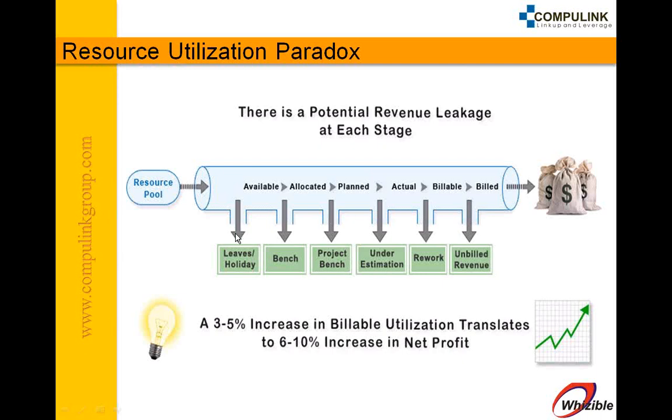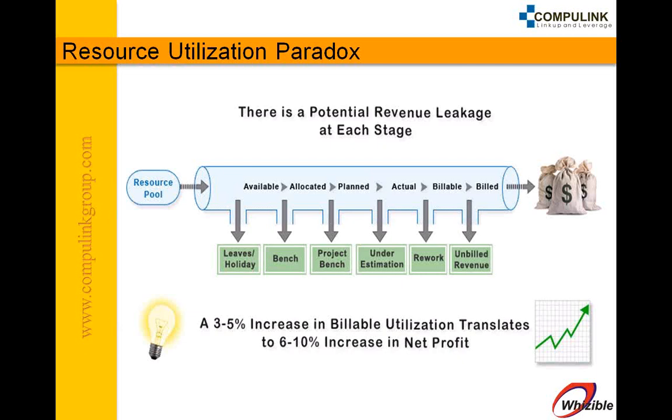First, there are leaves and holidays, time of resources that cannot be billed. Second, there is bench, people who are not assigned to any project or any assignment. This time is actually a waste. Then we come to the project bench. People may be assigned to projects, they may be assigned to engagements, but there is no work for them. There is no work plan for them. And therefore, that time is also not billable to their clients. These are very typical situations in time and material engagements.